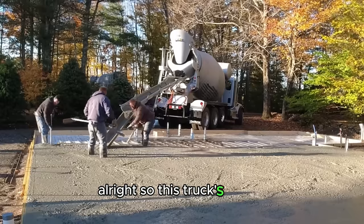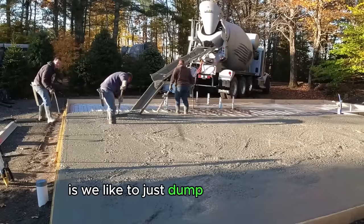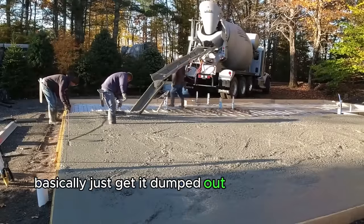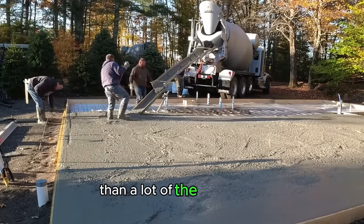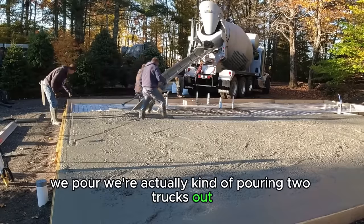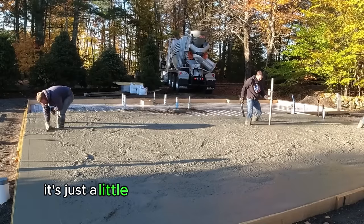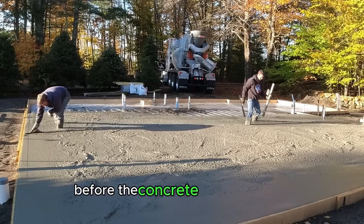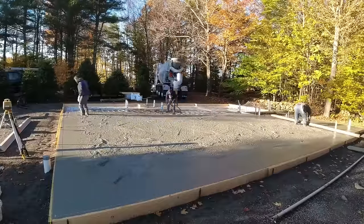All right, so this truck's empty. What we like to do, the three of us, is we like to just dump one truck completely out, basically just get it dumped out and then screed it. Because this slab is so much thicker than a lot of the other ones we pour, we're actually pouring two trucks out before we get anything screeded. It's just a little bit of experience plays into this. We know how long a time we got before the concrete starts to set up. We know how fast we can get it screeded.